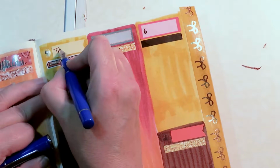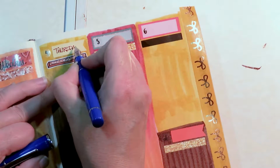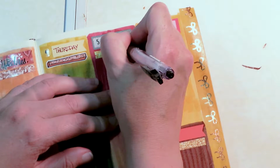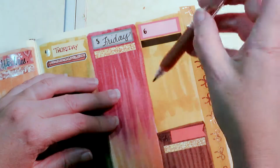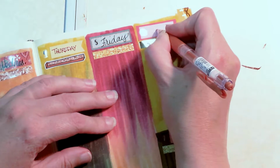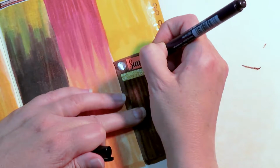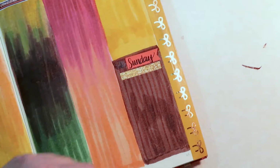Oh yeah, I started Monday and then I realized I didn't write down any of the days of the week. That pen that I was just using is my Pilot Prera, and the ink I have in there is Yamabudo by Iroshizuku. I hope I didn't pronounce that too badly.